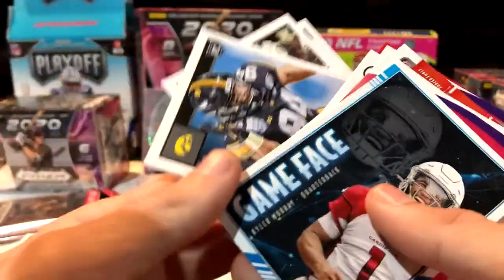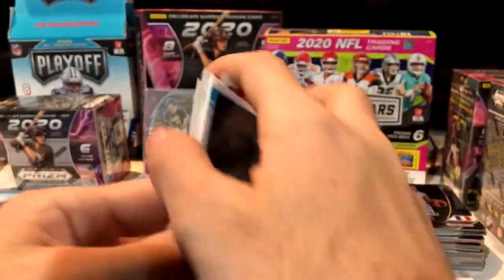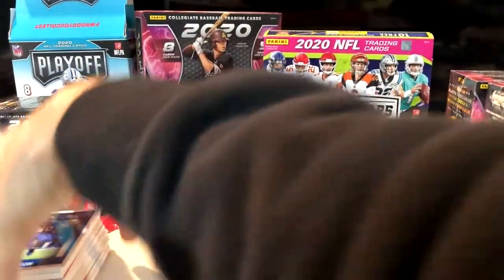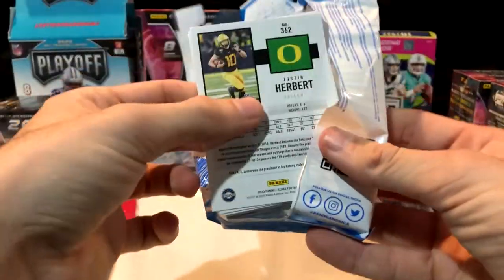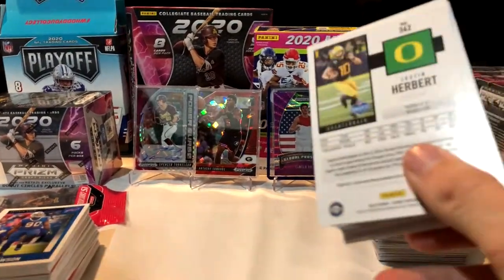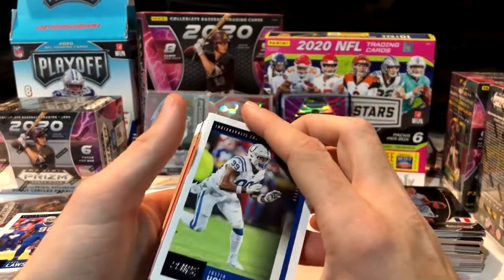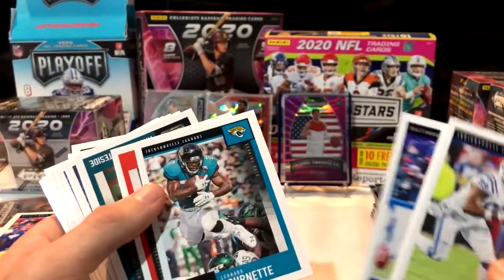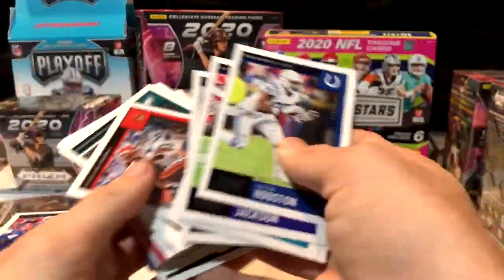The resale value on these Score cards — I don't think it would be very much. Our rookies: Anthony McFarland — he stinks. The rookies are really bad in these packs, but five bucks per pack it's not bad. Justin Herbert — college jersey again. I wonder why — these cards had to have been made really soon because they still have Stefon in a Vikings jersey, Lamar Jackson — I feel like these cards were just made way before the season started.